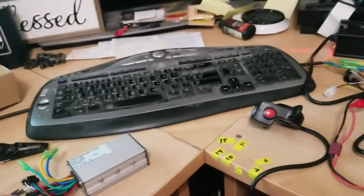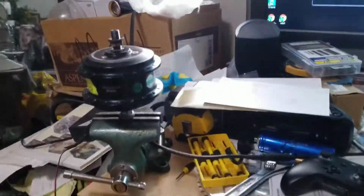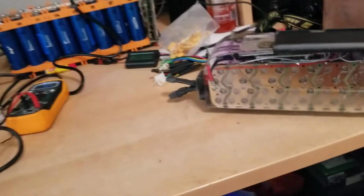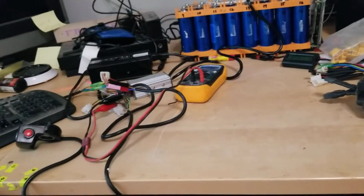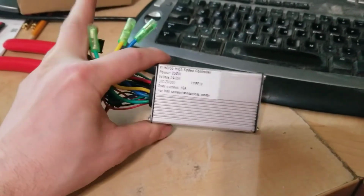Right, so bear with me. The desk is kind of a mess from figuring everything out today, but everything is pretty much figured out. So take a look. I have for us some new old stock controllers.